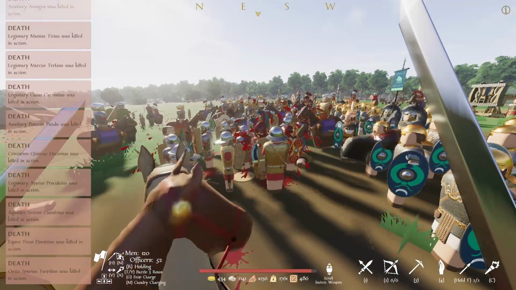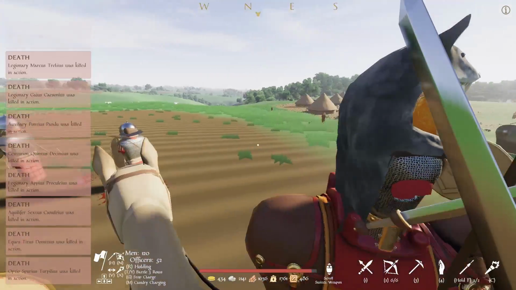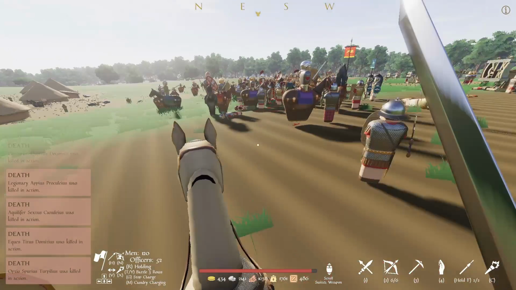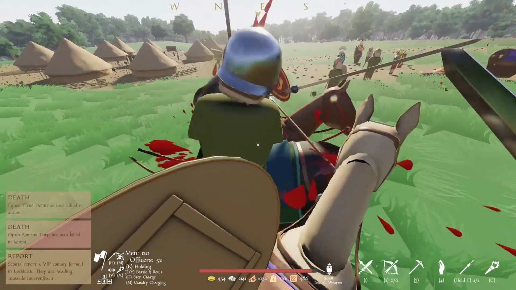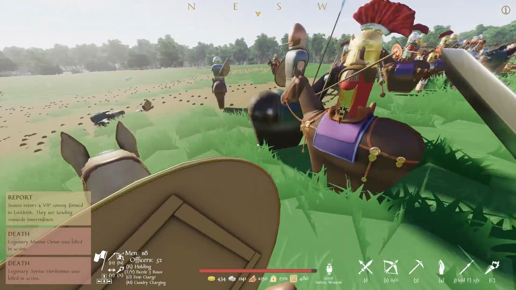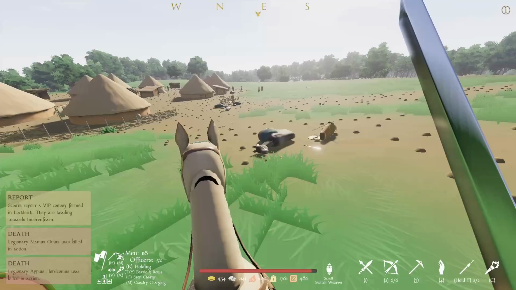Alright, let's get the men in there. Probably a few too many one-on-ones going on. This guy's just getting in my way. Oh, okay, there's some very heavily armoured guys. He's had enough. Let's go for the horse. There we go. Help my body out. Is that a good guy? Is that a bad guy? I cannot tell. Oh, he's a bad guy. He's got a horse distracting me.